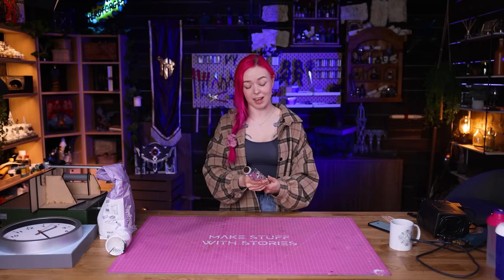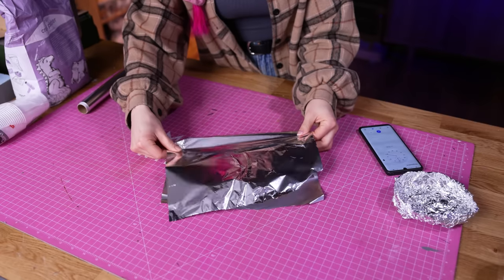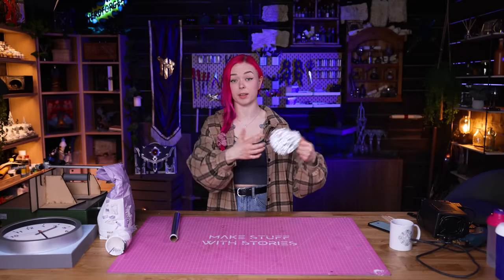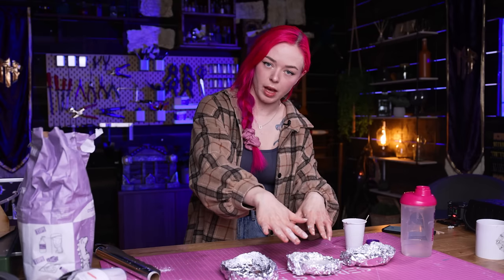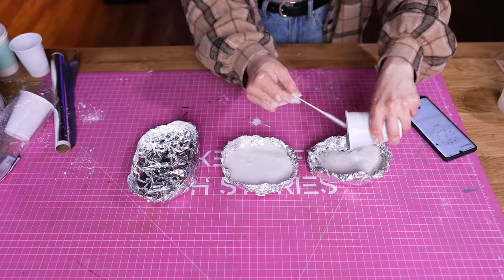Making plaster rocks is actually really simple. The way to make it is basically just aluminum foil, fold it double, crinkle, turn it into a little bowl, like this, and then you just cast the plaster in there and you have some nice stone texture on the plaster. And remember not to pick this up and shake it or drop it down to get rid of the air bubbles because it flattens the bottom. Don't ask me how I know this. I'm gonna quickly just cast the rest.